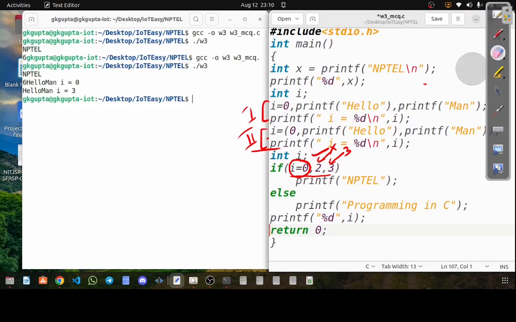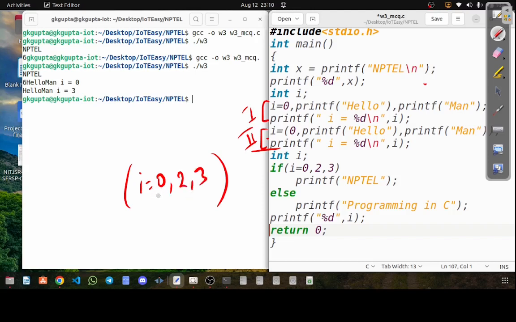Okay, so I'll repeat this once more because it's a little bit confusing here. Inside the if condition, if you write I is equal to 0, 2, 3, then in this case what will happen? First of all, this will be executed and then we'll discard it. Again we'll take the next value, we'll execute it and discard it. Whatever we are getting as the last value, that will be taken as the answer for our if condition. Means if you are taking the last option as, let's suppose after 3 I'm keeping 0, then this also will be discarded and I have 0 as the answer here, so this will be considered as the value.